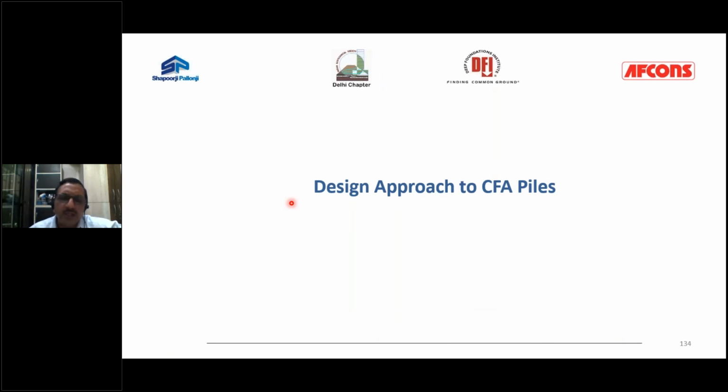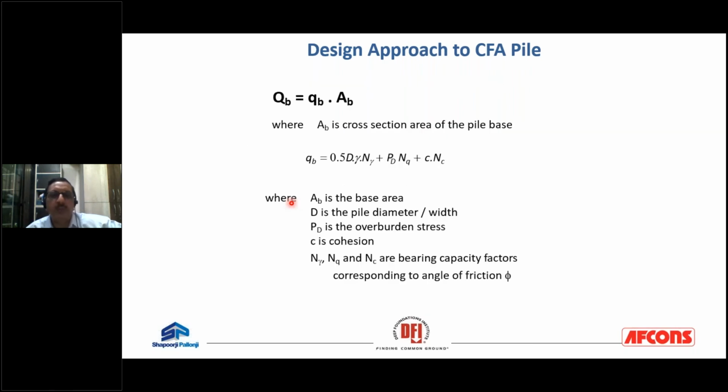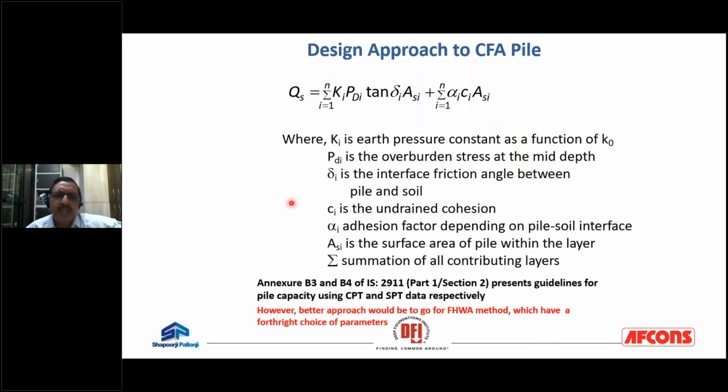A brief background on the design approaches for the CFA pile. In the traditional approach for pile design, which is applicable for bored piles, we split up the capacity into the end bearing as well as the side shear, from which the weight of the pile can be deducted. This is the conventional equation, which is applicable also for the CFA pile. But over here, some limitations are seen in the use of the IS formula or even the IRC formula.